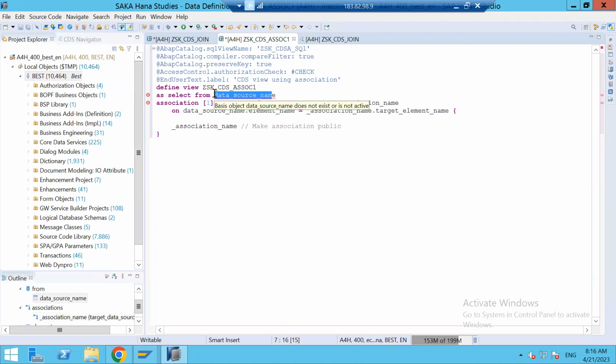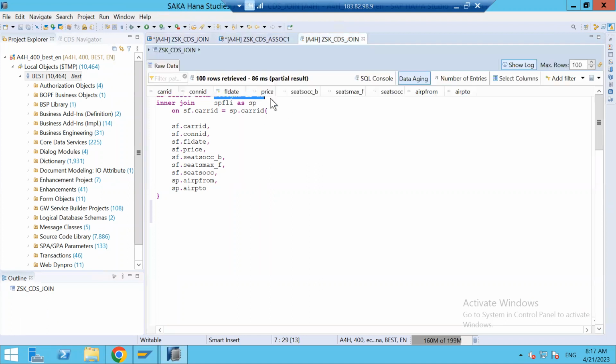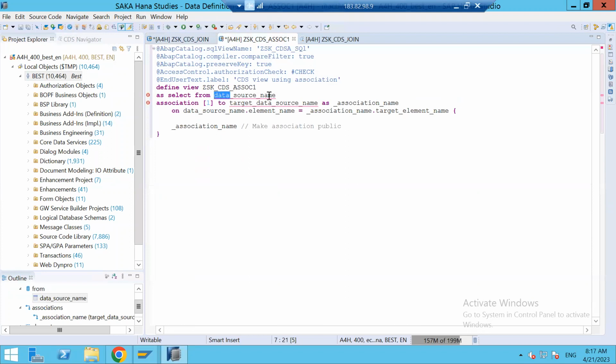Let me give the data from the first table. Select from SFLIGHT, and the second table you connect as SPFLI as _flights.